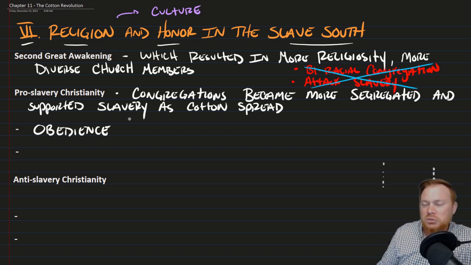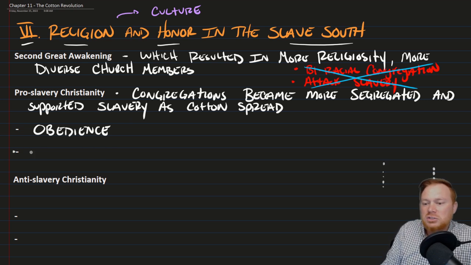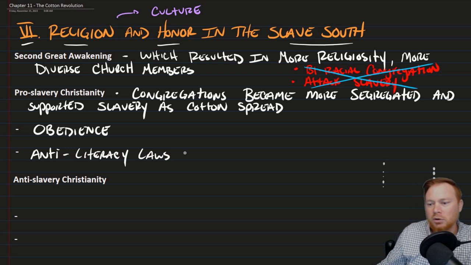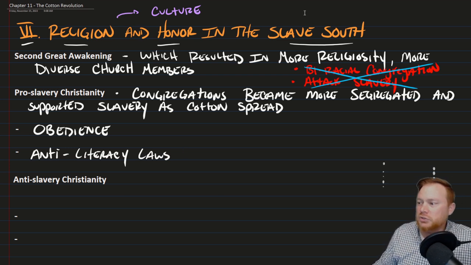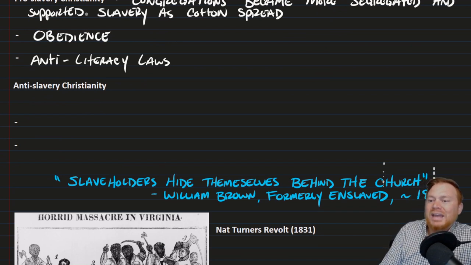So, depending on what your goal was, if your goal was to support slavery, you can pick and choose parts of the Bible that certainly do that. But perhaps one of the more effective ways to ensure that the message of Christianity supports slavery is simply to prohibit anyone from actually reading the Bible, because there tends to be stuff in there that is quite contrary to what those perpetuating slavery would want to advocate. So anti-literacy laws were created mostly to ensure that those enslaved individuals could not read the Bible for themselves and get to the parts of the Bible that are anti-slavery.